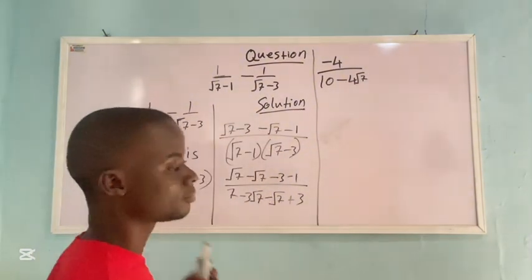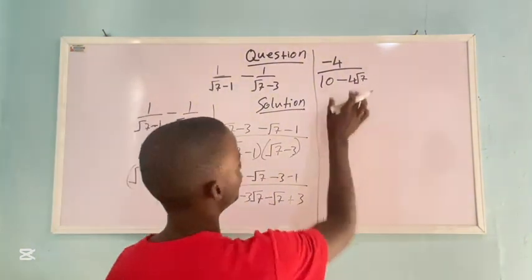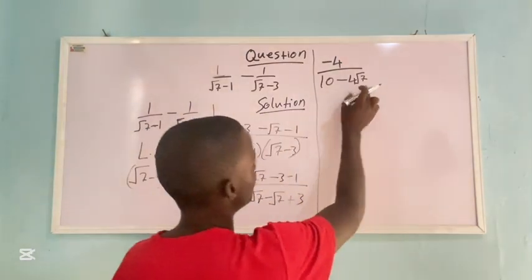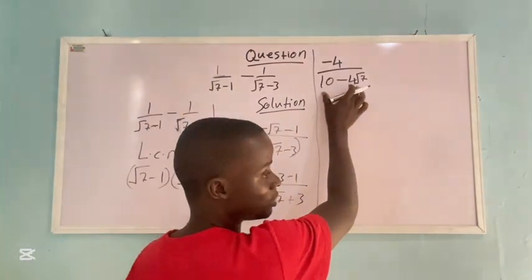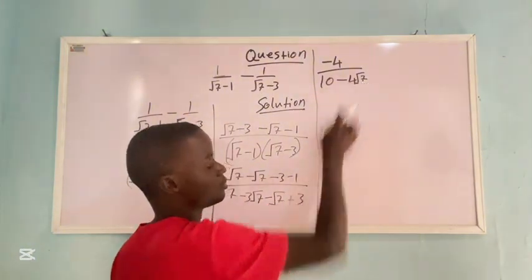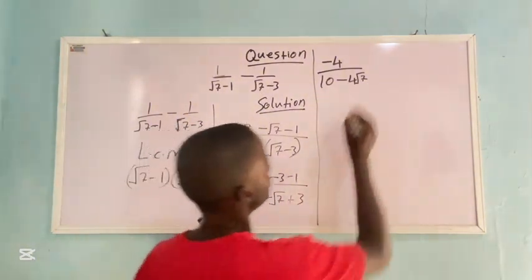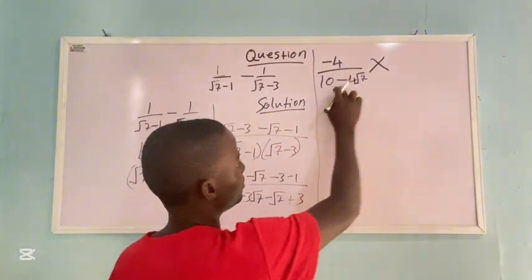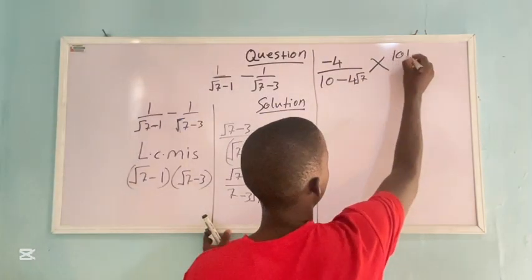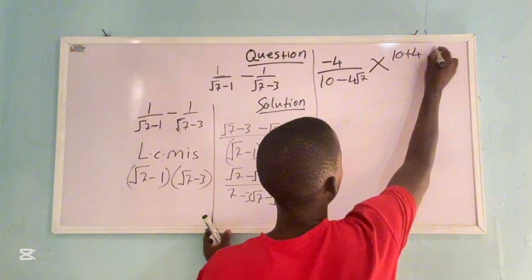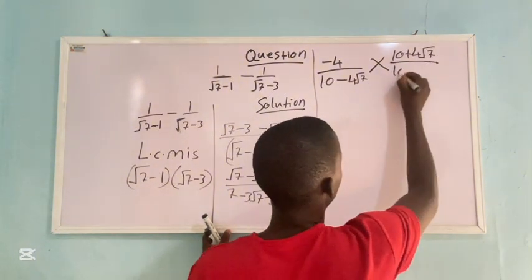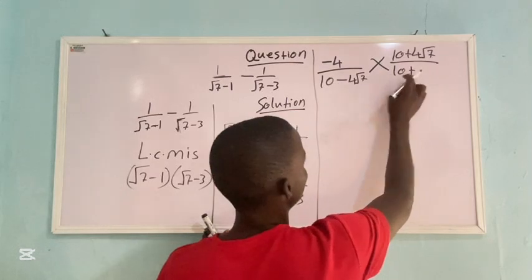So now for sort, we can't leave the answer like this. We need to rationalize, for us to have the denominator without this root. Understand? So we are going to rationalize. Since this sign is minus, we're going to change it to plus. If it is plus, we'll change it to minus. But since it is minus, we're going to change it to plus.